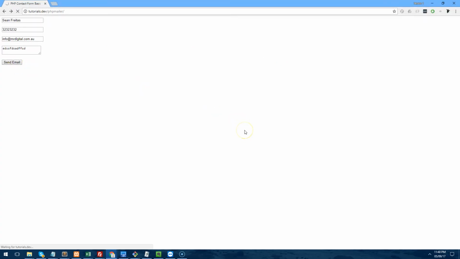So send email, and it's doing something, and as you can see, it's come back to the same page. The content is not there anymore, but you can see sent there. And what you might want to do is actually show a message on the top of the form saying thank you for your email.